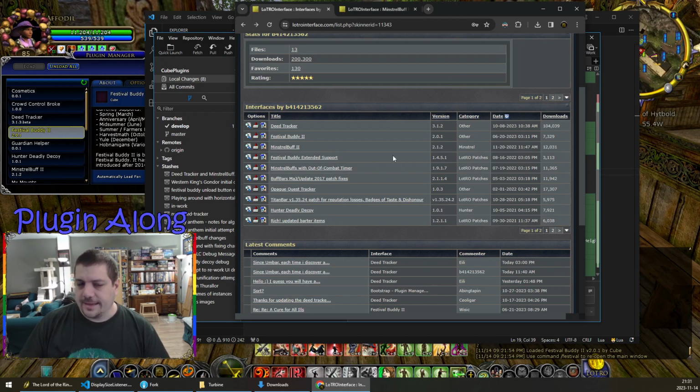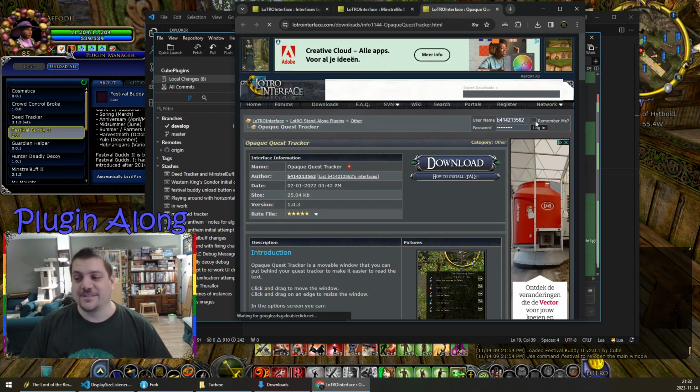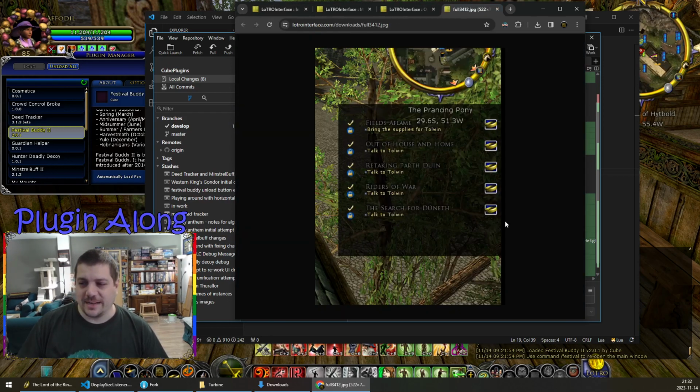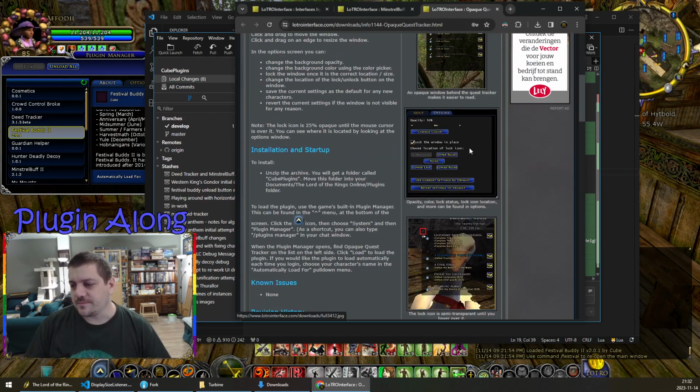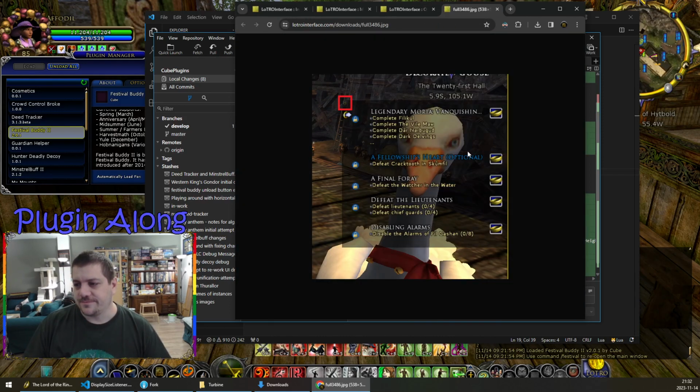And Little Redhead says, I'm guessing you want to say dtracker, but it'll be Opaque Quest Tracker. Opaque Quest Tracker, with 17,000 downloads, is just a box that you can put behind your quest area so that you can read your quest text better. If you have visibility concerns, sometimes that text is very hard to read. So for instance, hey, there's a goose behind all your quests, but that's okay. There's an opaque quest tracker between you and it, so you can still read your quest text. Neat.